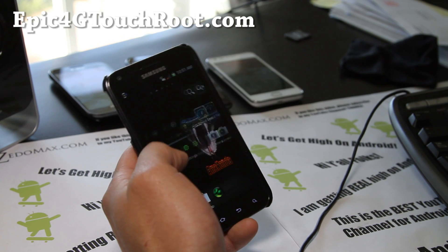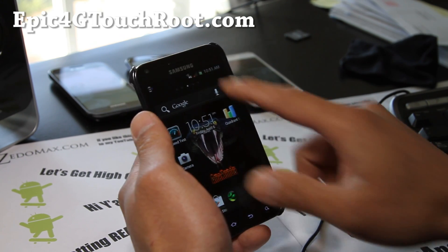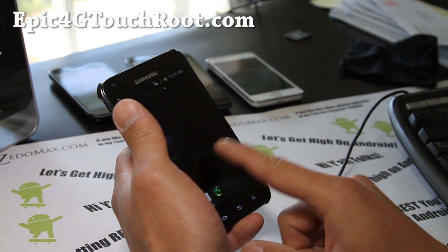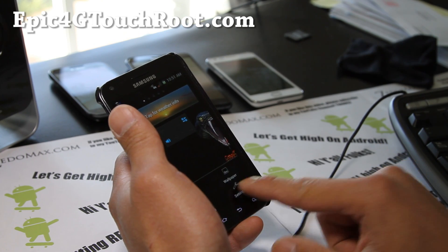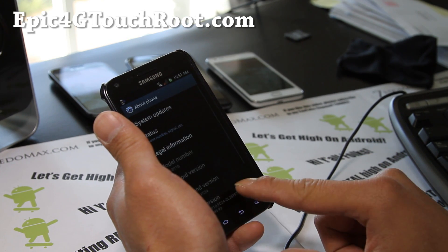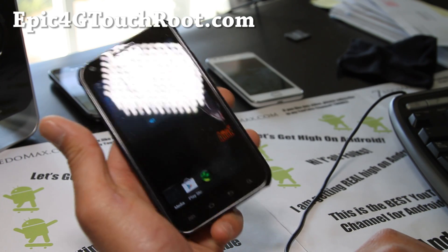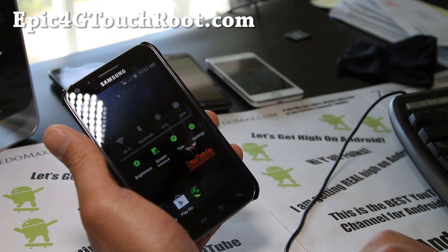So you do have two choices here — very good ROMs. I'm not going to do quadrant; it's going to be pretty much the same for both ROMs, pretty much running off the leak ICS. But this one is based off the FC24 — very solid ROM, should give you a full ICS experience. Check it out.